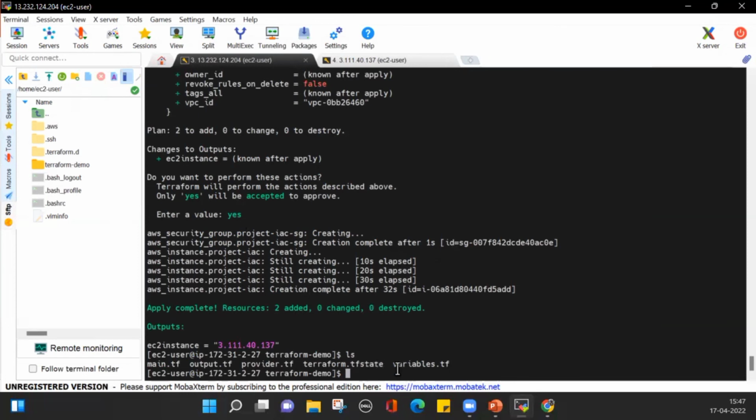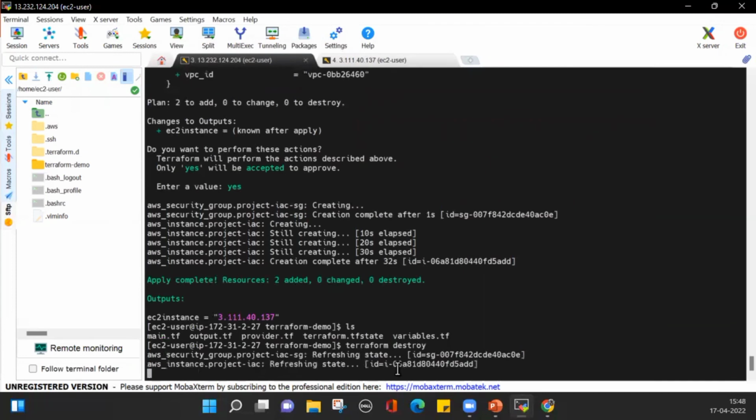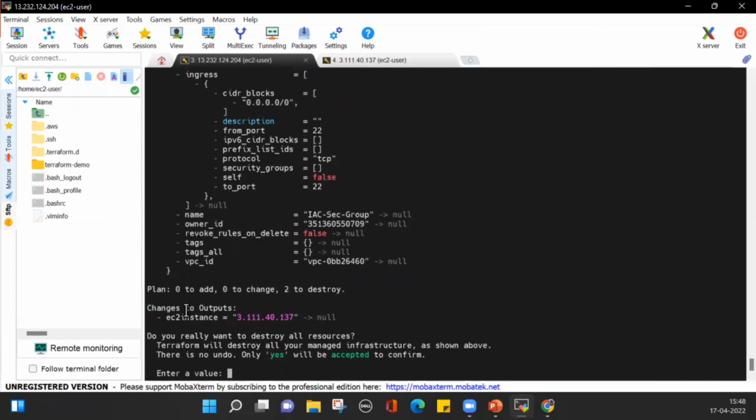Now I'm trying to destroy my infrastructure, so it will use this Terraform state file only to track the current state of our infrastructure, that is 2 resources added. You can see here changes to output, 2 to destroy. Using that state file only, it was able to see that the security group is one resource and the EC2 instance is another resource that we have to destroy.